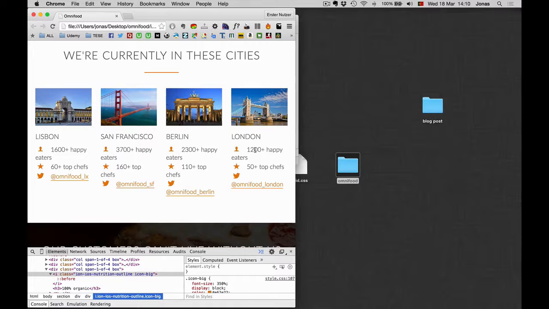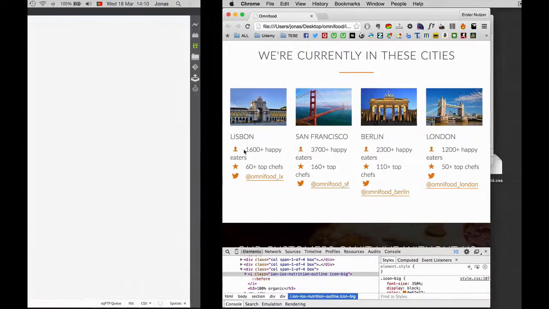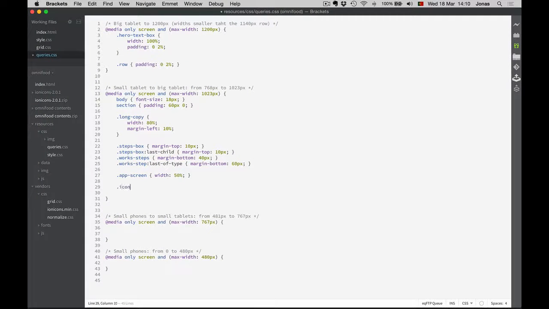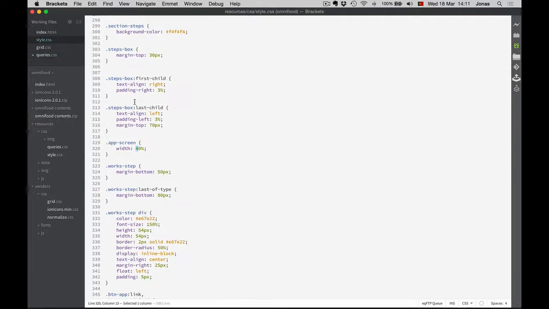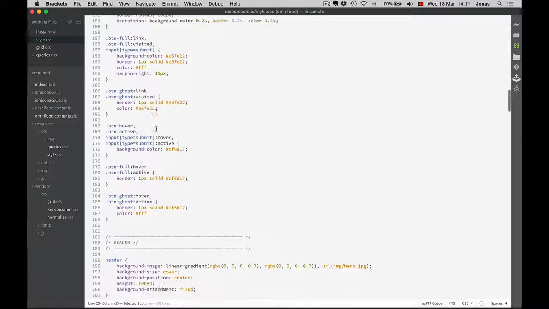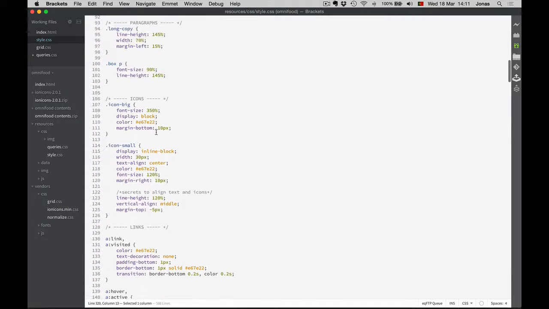And also I should actually decrease the font size in here. So those icons are the icon small class. So let me check them. So they had the width of 30 pixels, and I will decrease that.